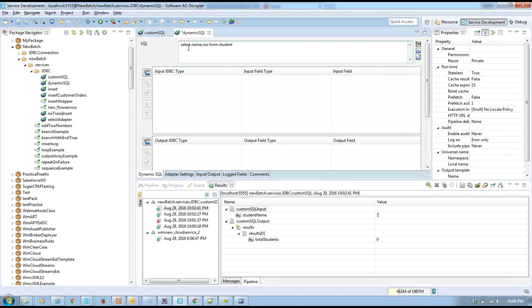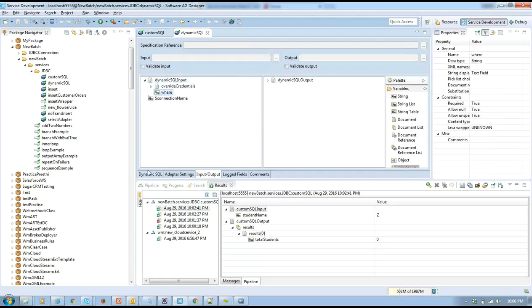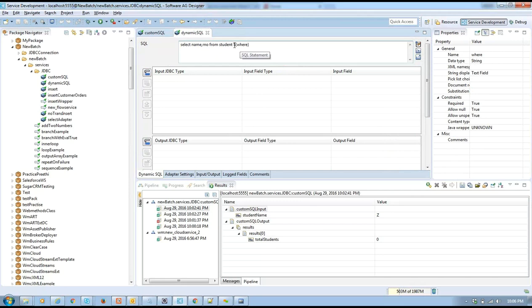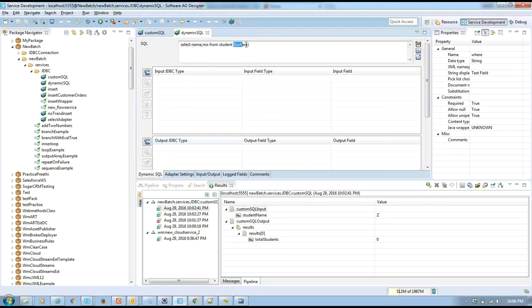Then you will say where. If you pass a variable like this, this where will come as an input variable so that I can pass a value to where at runtime.